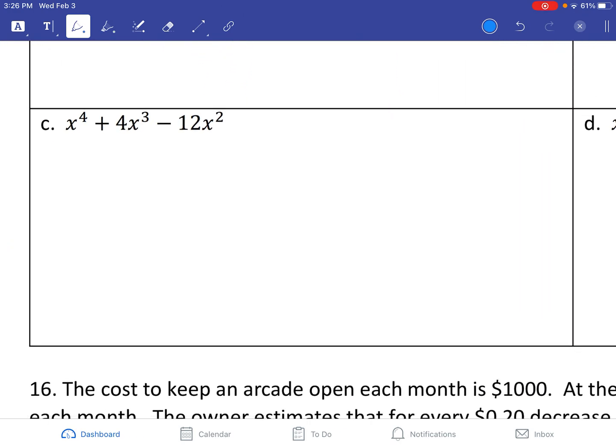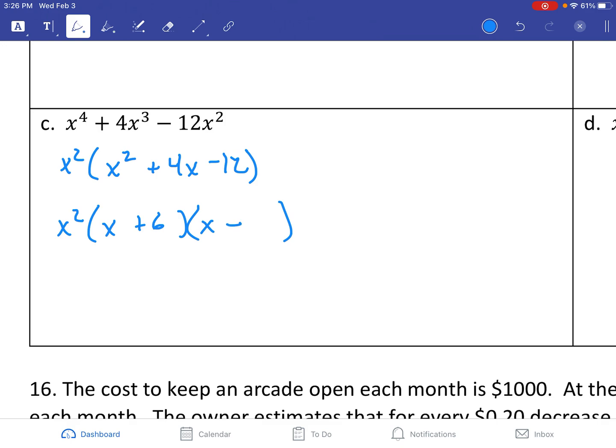Part C, again, we can take out the greatest common factor. There's no number we can take out because x to the 4th doesn't have a number in it that we can take out. Okay, so we can take out an x squared, though, which leaves us with x squared plus 4x minus 12. All right, now the question is, can we factor what's inside the parentheses? I would say yes. I'm going to leave the x squared out in front and then factor the rest. Two numbers that multiply to give you -12 but add up to give you +4 would be +6 and -2.